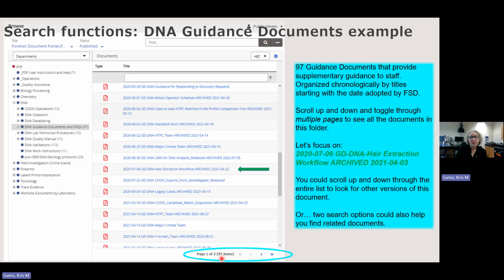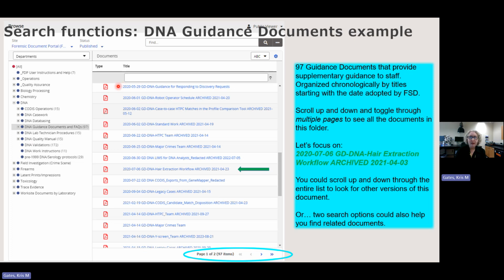But the display only shows 50 on a page and your view is even less than that. So to be able to see all 97 documents, you will need to use the scroll bar up and down to see all of page 1, and then click over to page 2 to see the second page, and then you can navigate back and forth. Remember, we've got over 2,100 documents on the FTP, so make sure you get used to looking down here at the lower right for information about whether you're seeing all you need to see or whether there is more on subsequent pages.